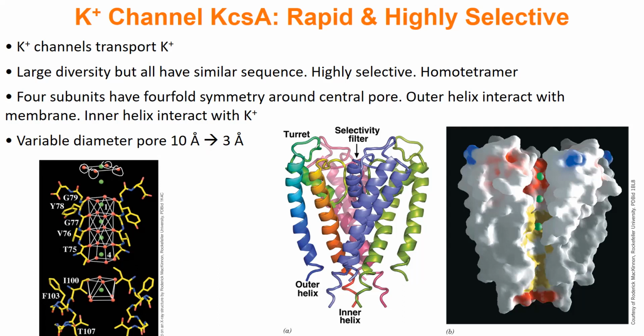And we have a selectivity filter up here at the top again to try and make sure that no other ion just goes through. And here's another image on your right here of your potassiums going through, and throughout the whole way, they're just going to be passed from one series of oxygens to another until they finally go out at the end.